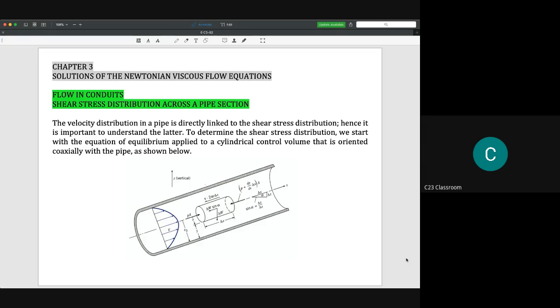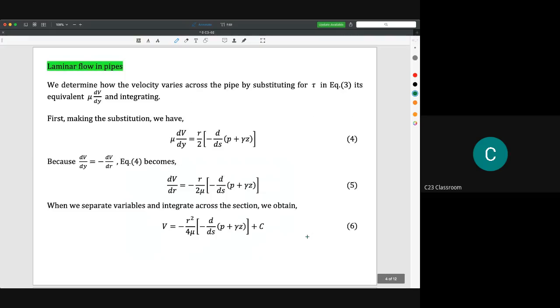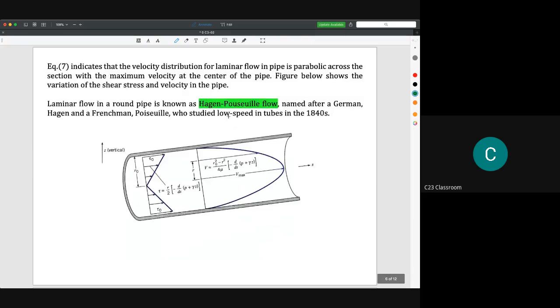So it is about a pipe like this. For example, we have a pipe, and we now try to evaluate what actually happens when fluid flows inside a pipe. Later on, this will lead us to one type of flow called Poiseuille flow.